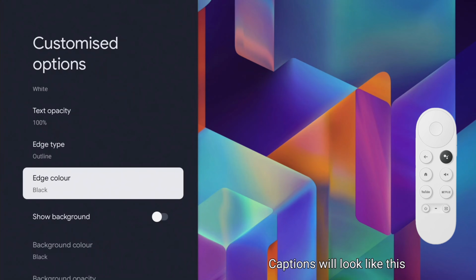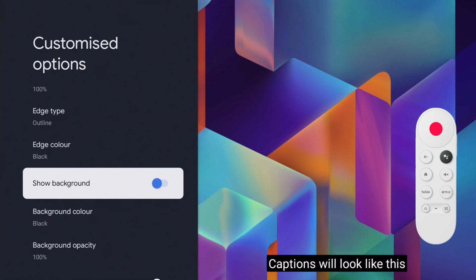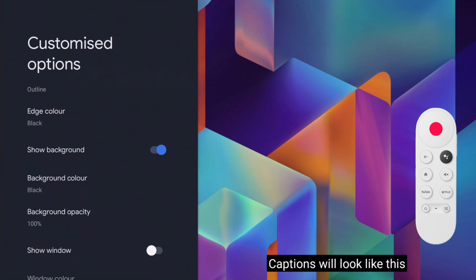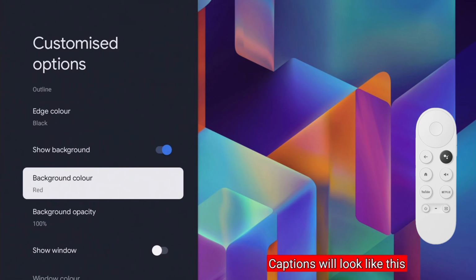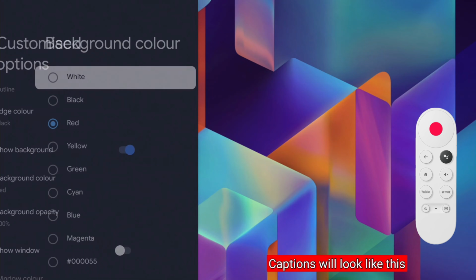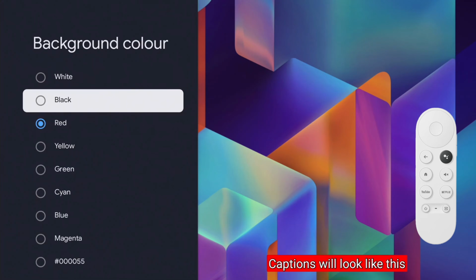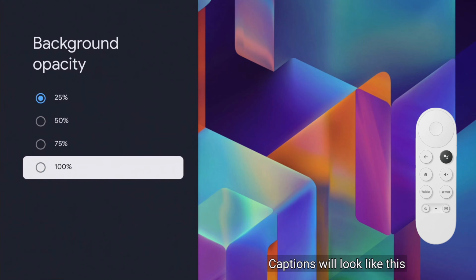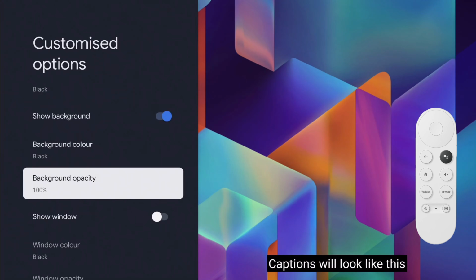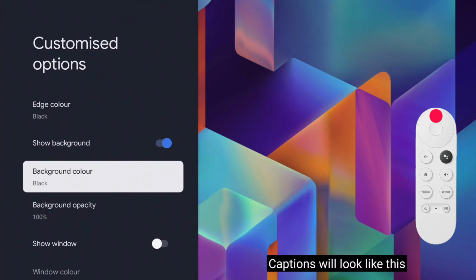When Show Background is enabled, the background color can be changed. And the opacity. Show Windows applies only if Show Background is disabled.